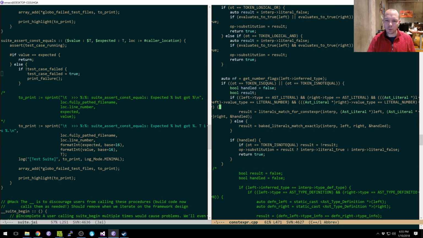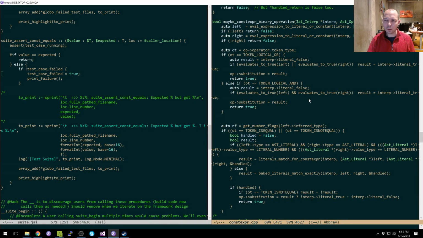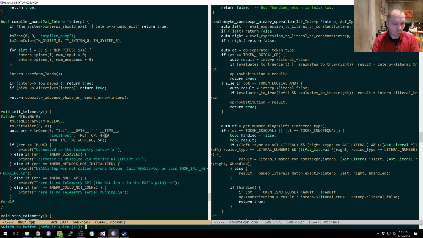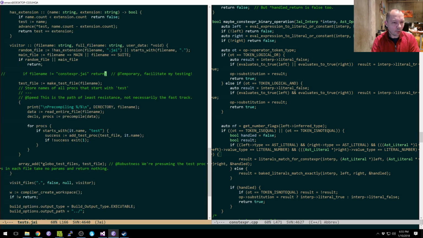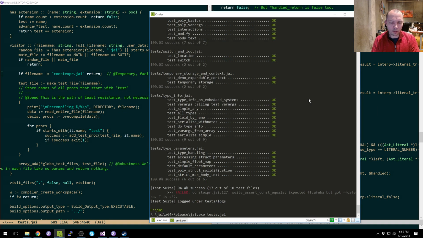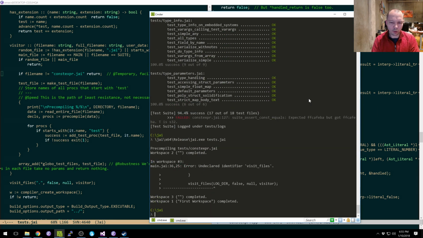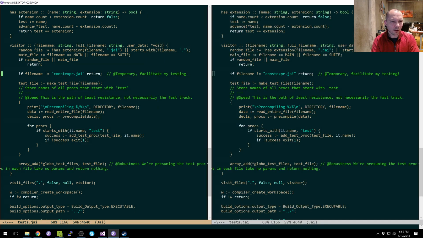I'm just going to say, oh God, this is going to be such a pain in the ass if I can't get rid of all those other files. I know, tests. I got so many files flying around. So Abner, why can't I just do this? Why is it having a cow all of a sudden? Undeclared identifier visit files. What are you even talking about? That's so weird. Is that a bug?